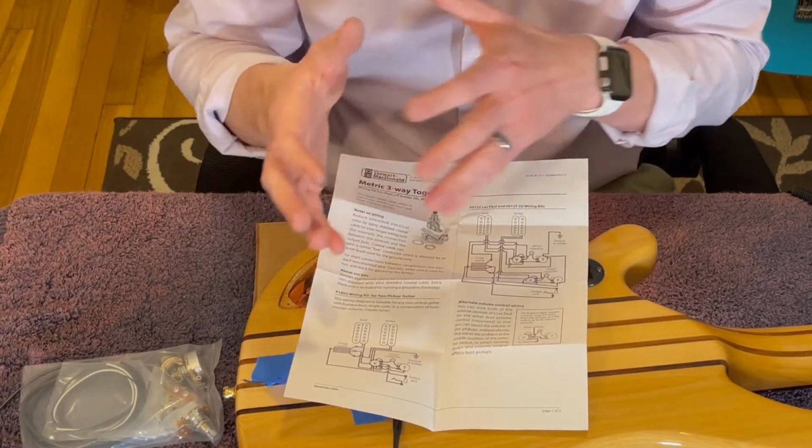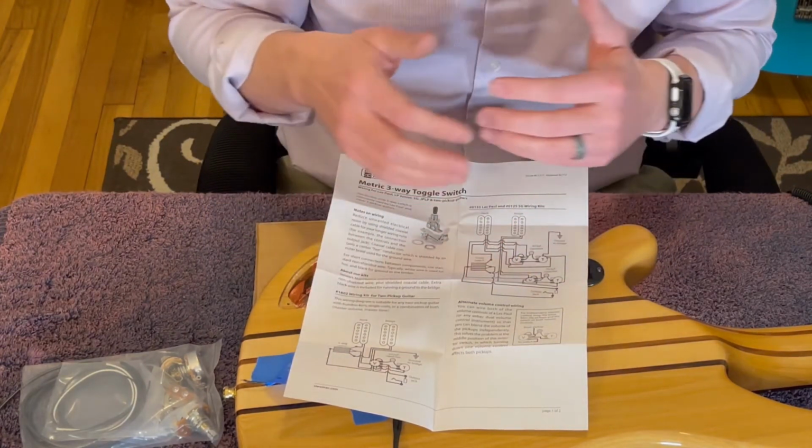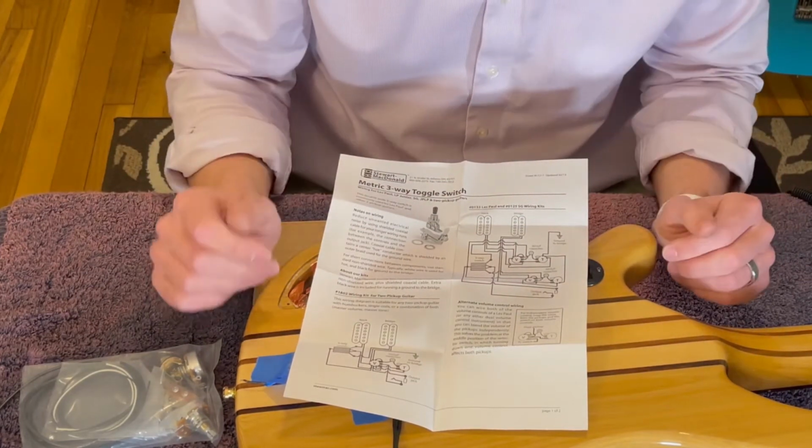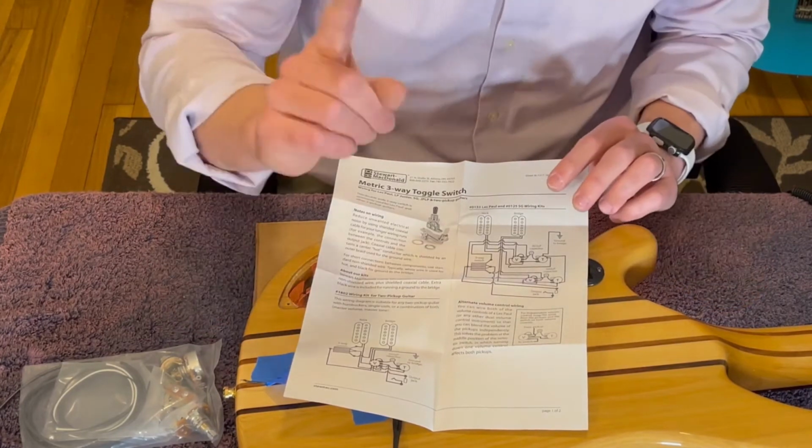I find what wire, they show where the pickups come, the necks, the bridge, where they go to the switches, all of that stuff. I'm just going to do it one wire at a time. That is the first tip.